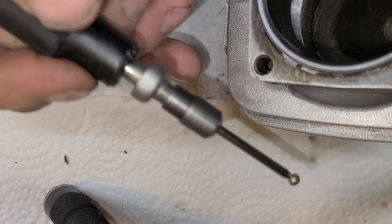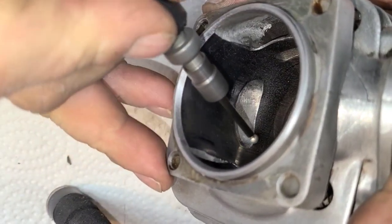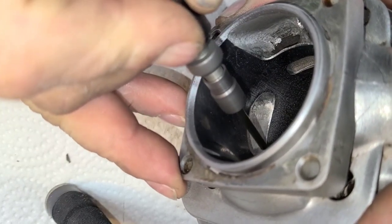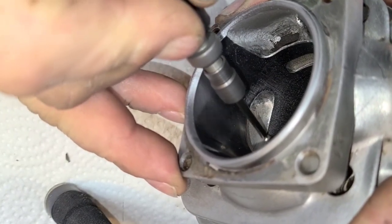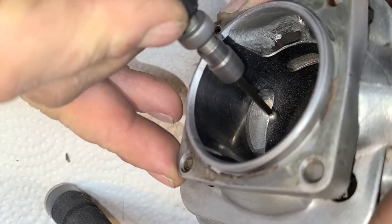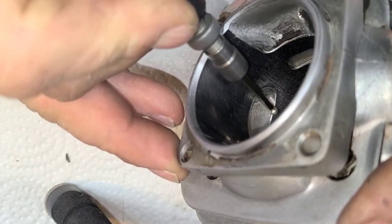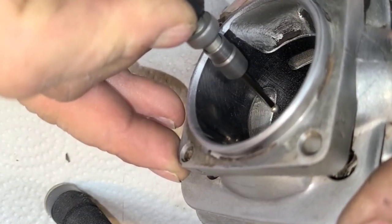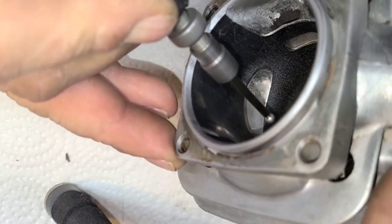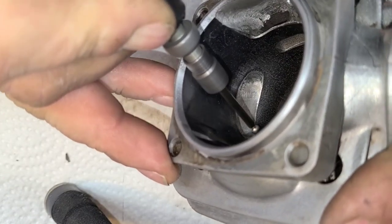Now again, you gotta be careful. I've touched the cylinder a couple times with my tool. No big deal, but just try and pay attention to where your tool is at all times. You guys can see that flat that I've created. That's what we're doing here. If you're not sure what you're doing, take a picture of the factory chamfer and try and recreate what you see.